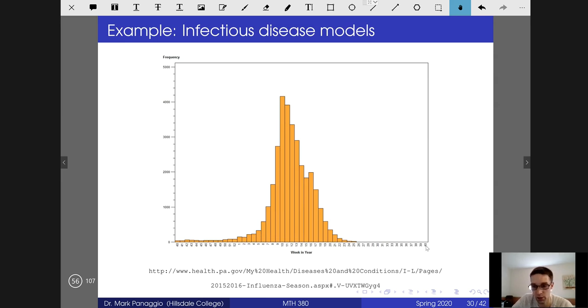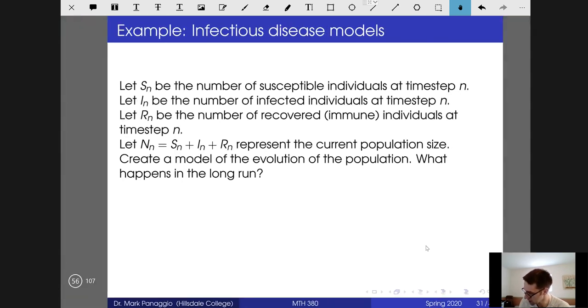And so what's impressive about this is that a very simple model, which just took into account 2 different events, susceptibles and infecteds interacting, producing another infected, and then infected people recovering, that very simple model can actually capture this sort of trend. And if we were to actually try to match up the parameters of this model, we could potentially try to fit the model to this data. All right, so let me scroll ahead a couple of slides.